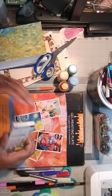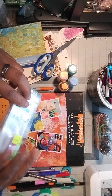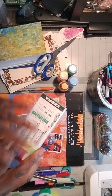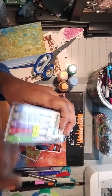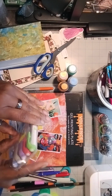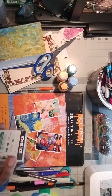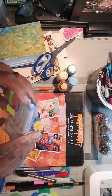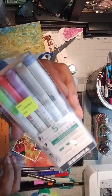Okay, these are the ones that I got. These are the big name ones, one of the big name ones, I guess. I know they're expensive. On clearance, they're still expensive. But I found this pack right here to try, and it's $5. I wish I paid less than that. But I seen packs that were still like $30-some on clearance. So this is the smallest pack I got, and I paid $5. And they're good too. It's called Midlander.